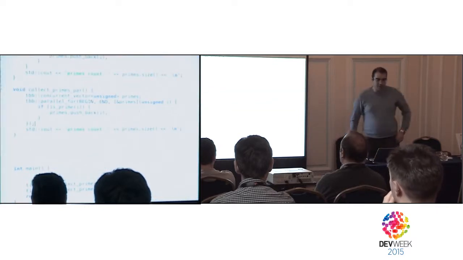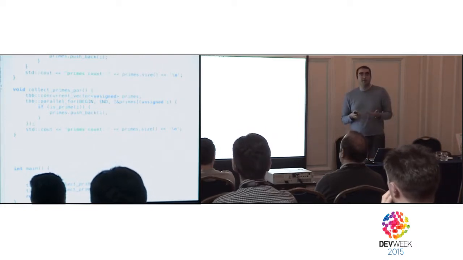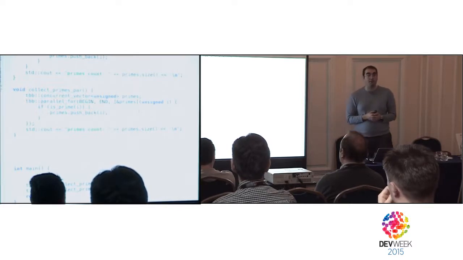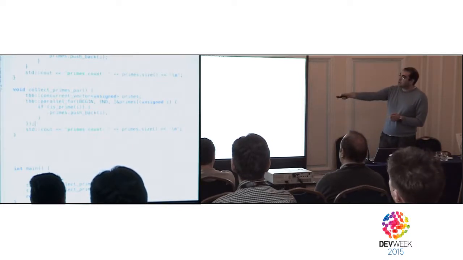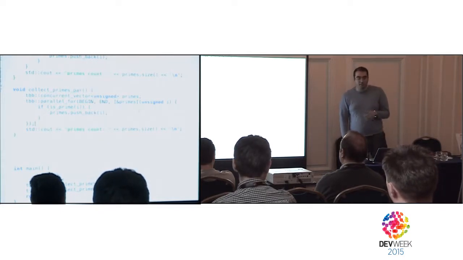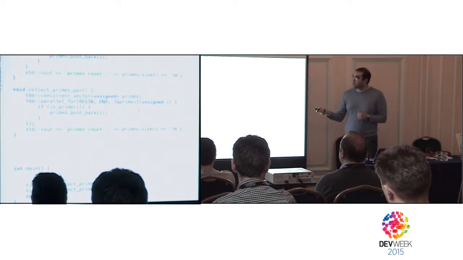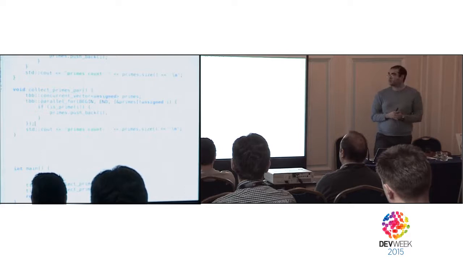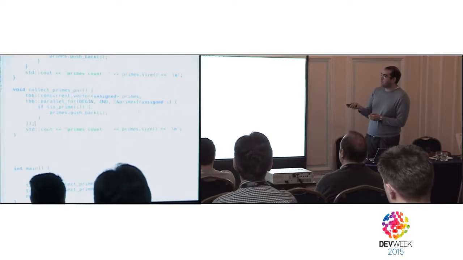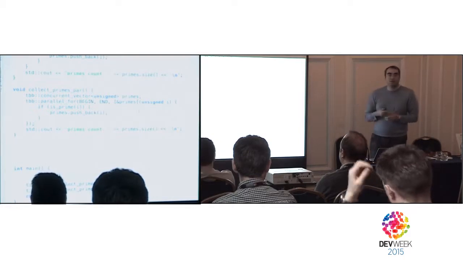What this little piece of code does is it creates a thing called a concurrent vector, which is a thread-safe vector, which you can access from multiple threads without locks. And then it calls a function called parallel for, which is pretty similar to the STL for each algorithm. It's essentially a loop, but a loop that runs in multiple threads. So parallel for is a library function, which tries to emulate a loop's behavior, but in parallel on multiple threads and multiple processors. And what I'd like to do inside the loop is check whether the iteration variable is prime, and if it is, add it to the concurrent vector of primes.